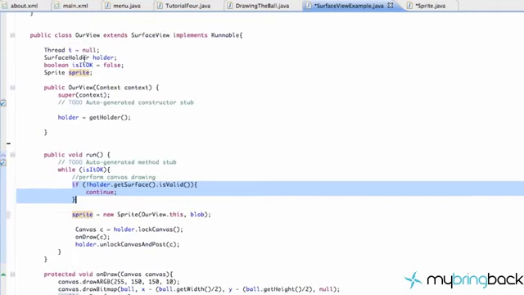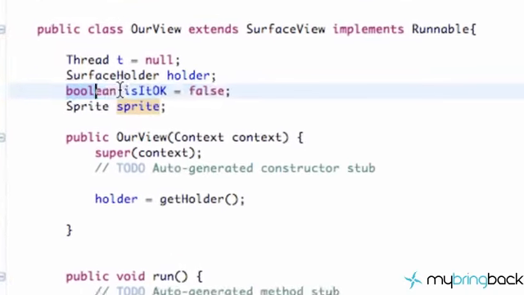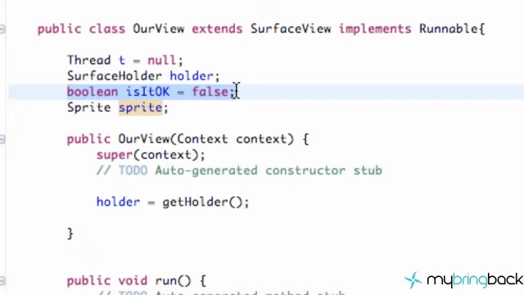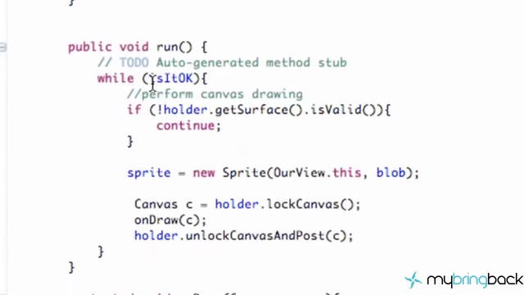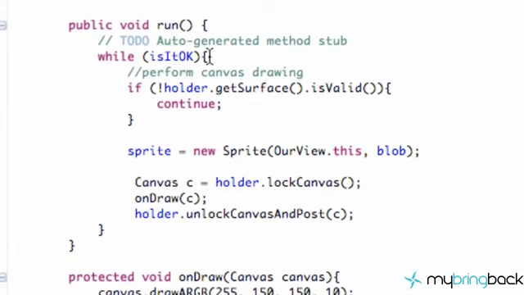So I'm going to scroll up to our view class here, and we're just again going to set up a new value. I'm going to copy this here, and we're going to say sprite loaded, and we're going to set this equal to false to start out with, because our sprite is not loaded, but the first time this gets called, we're going to set this trigger to be true.